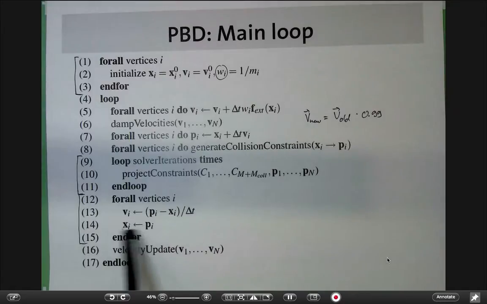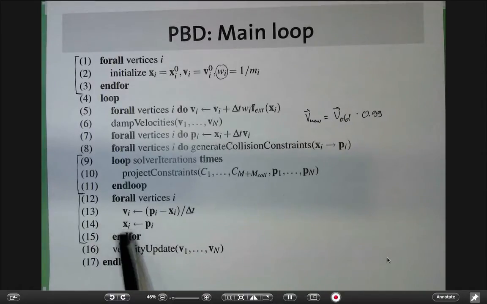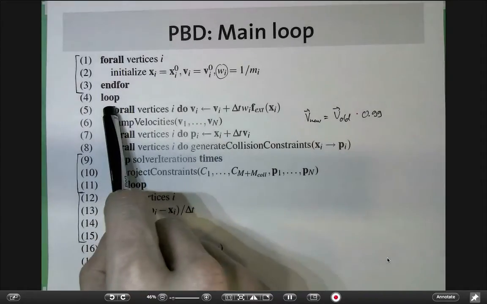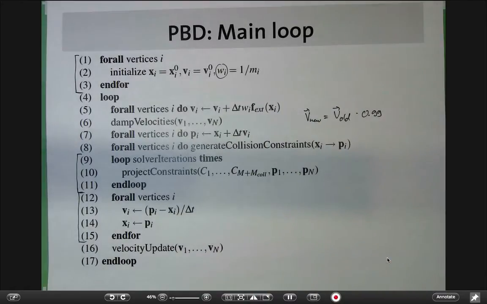And this line number 14 is just saying that the final particle positions p_i, I commit them to the current state, x_i. That's also what I would render. That's the current state of my system. It also will be the initialization here, right? That's what I'm starting with at the next step.